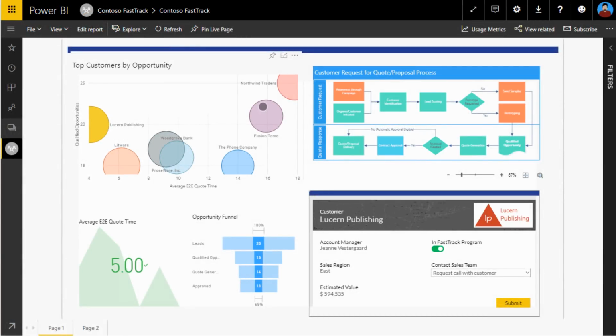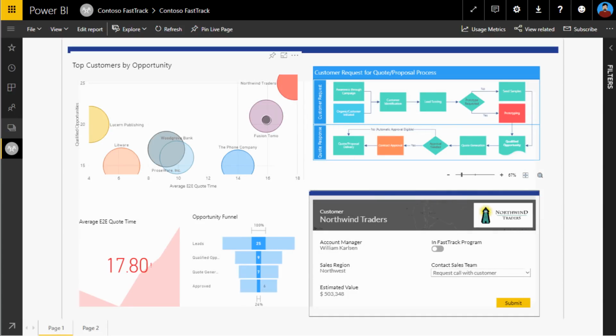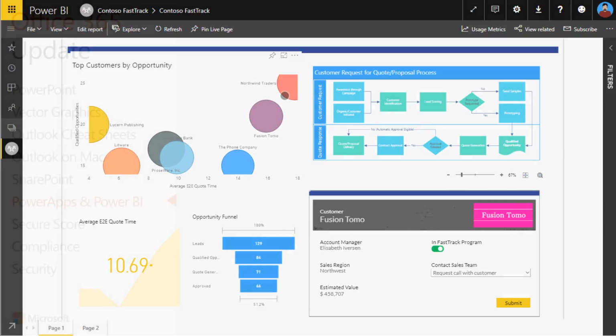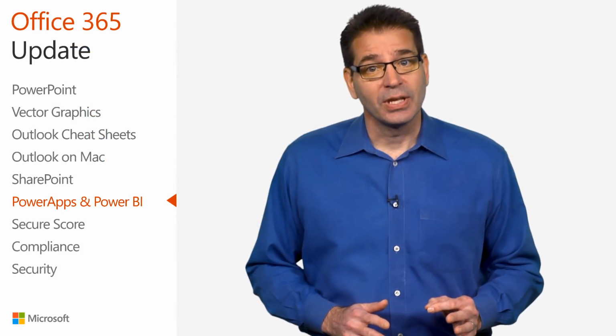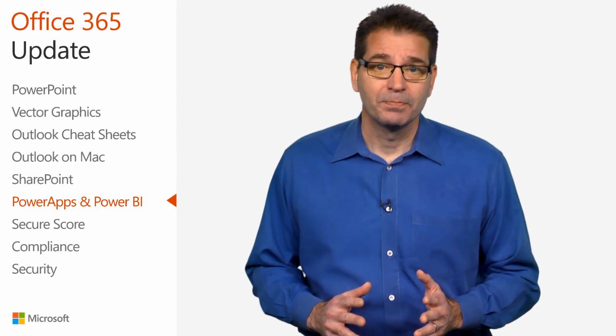This integration enables users to derive business insights and take actions right from within their Power BI reports and dashboards. No need to switch tabs to open the separate apps or copy and paste data from one window to another. For the details and how to participate in this preview, follow the link I provide in the transcript.